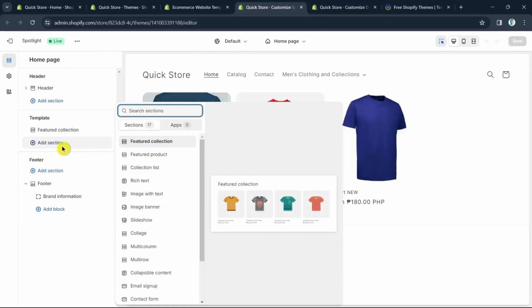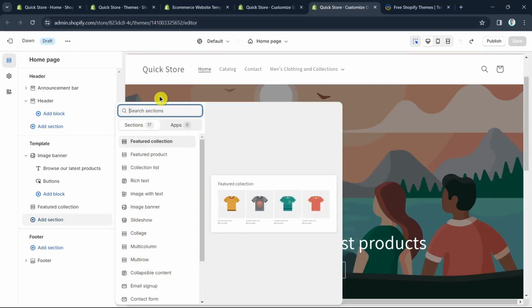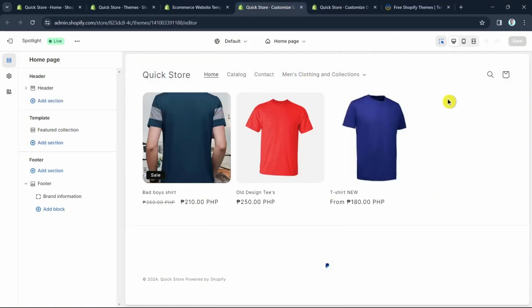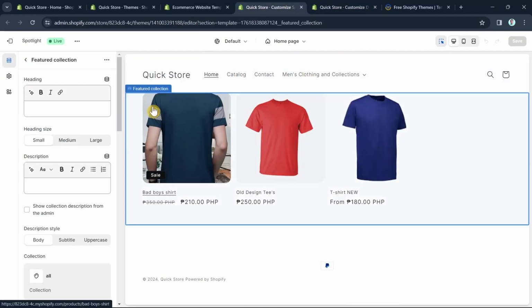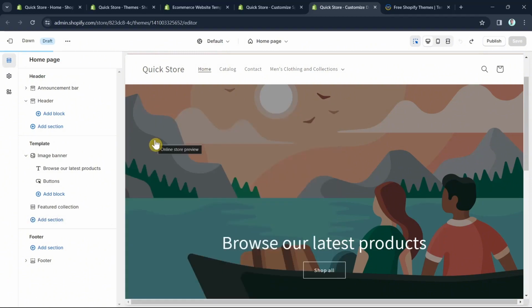And if you go back to Spotlight theme, as you can see, they have the same sections here. So we have the same sections on different themes. So for example, if we go back to Spotlight, I am using a featured collection here. So if we go back to Dawn theme, basically we can use that featured collection also.